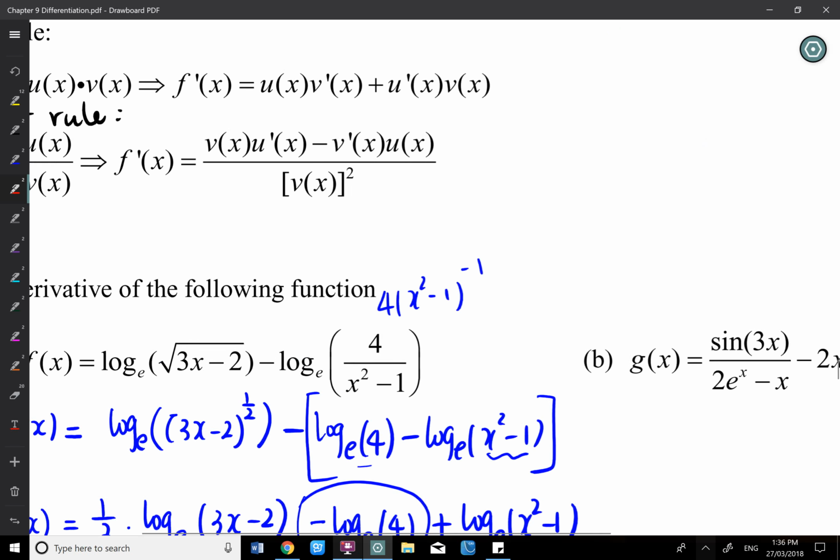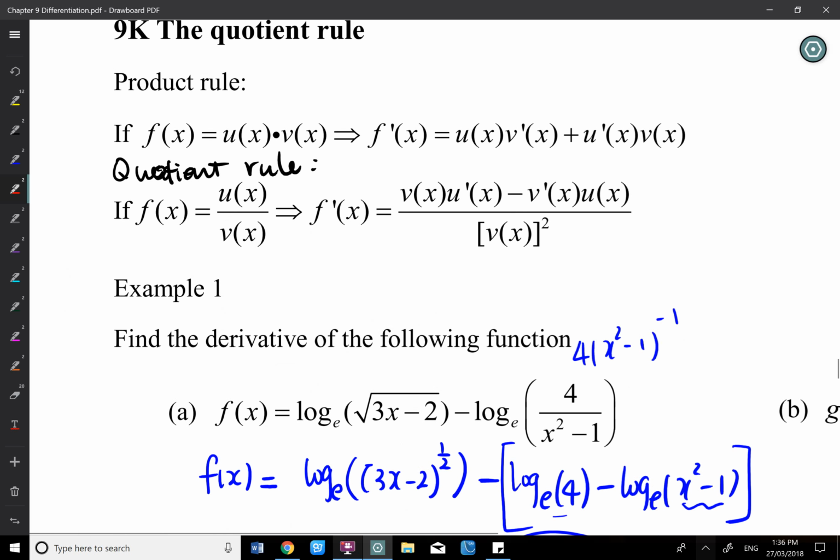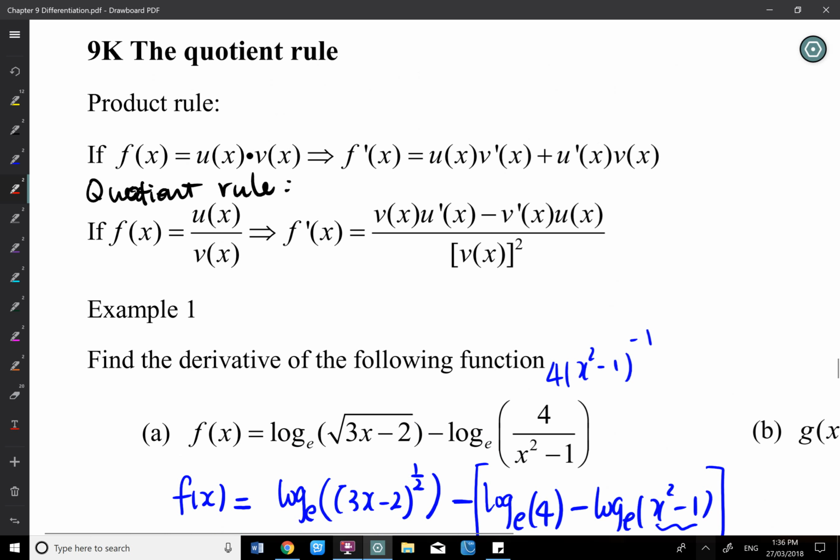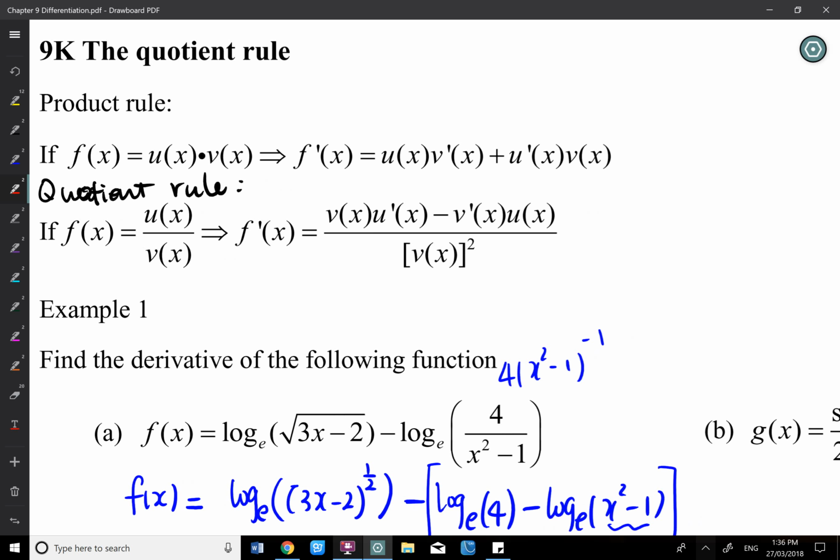Now, product rule and quotient rule, what I'm talking about. As you know, we can do derivatives of functions added together or subtracted, so we can derive them separately and add or subtract them. But if you have two functions multiplied or divided, you can't derive separately and then multiply or divide them. That's not working. Therefore, we have the product rule and the quotient rule.